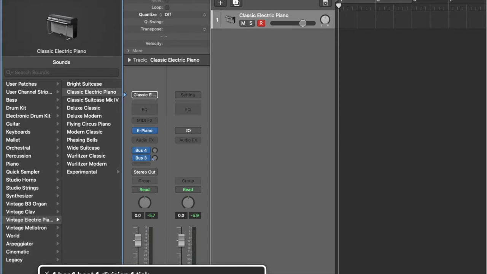What all that means is basically units of time and measurement based on where you're moving on your grid. So to change bars, or measures if you will, you're going to be pressing your comma and your period key. 2 bars, 3 bars, 4 bars, 5 bars, 6 bars, 7 bars. And vice versa with the comma: 6, 5, 4 bar, 3 bar, 2 bar, 1 bar.